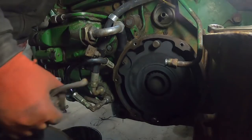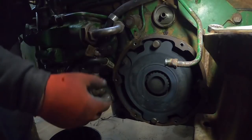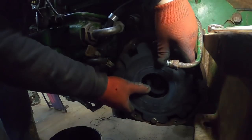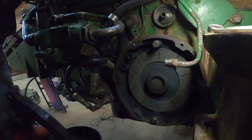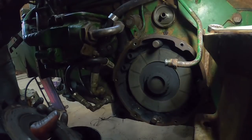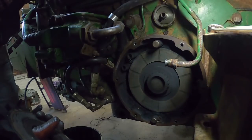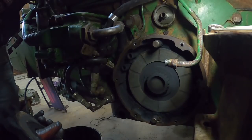Well, here's the cover off. Dang it. All right, this outer pressure plate just comes off. Something to watch out for, you can see it, is dust. Back when these tractors were built, they used asbestos in brakes. So you might as well just figure there's asbestos dust in these.